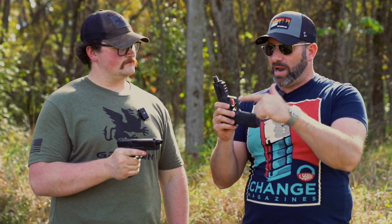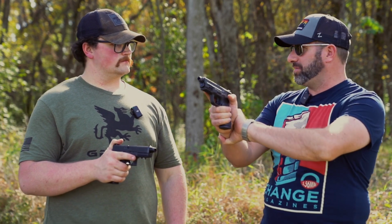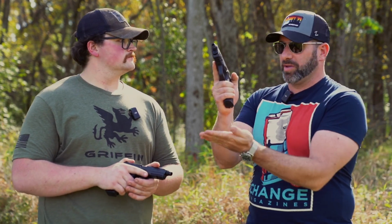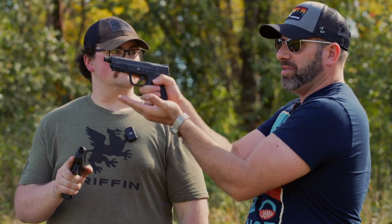Really what we're trying to do is wrap the hands around all 4 points of contact with the pistol. Things that we see a lot from either inexperienced shooters or people who are just kind of old school, maybe they learned how to shoot a revolver, range from people grabbing their wrist with their support hand to what we call T-cupping, which is putting your support hand under the magazine and kind of holding up the gun. None of that stuff is anything that you should do. They're bad habits, and bad habits are hard to break, right?